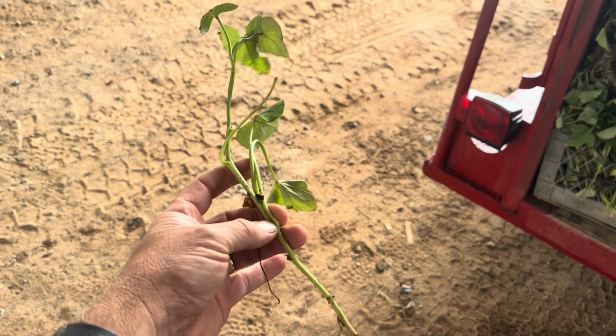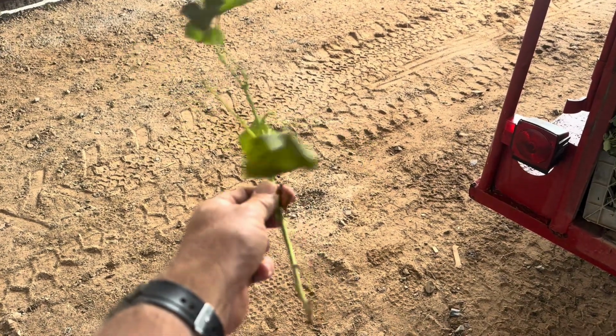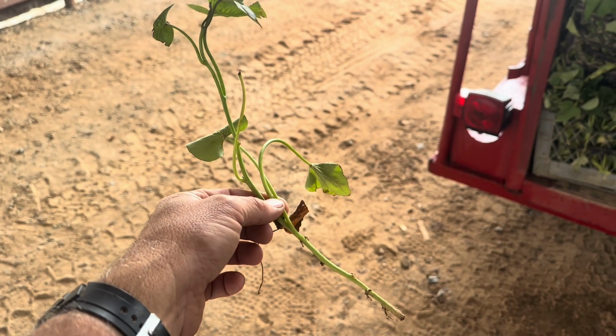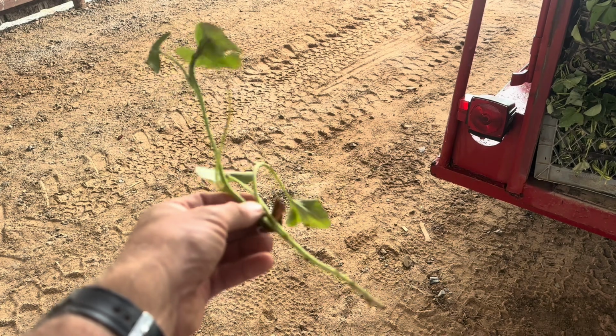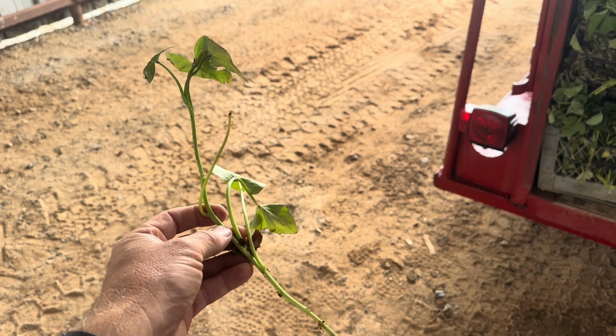If you don't know what you just saw there, I have a trailer load slam full of sweet potato slips. This right here is what you plant when you're planting sweet potatoes. It's the slips. You don't plant an actual potato. The potatoes are planted in the plant beds, which produce thousands of these little guys right here, and you cut them off and plant them, and they'll grow sweet potatoes.